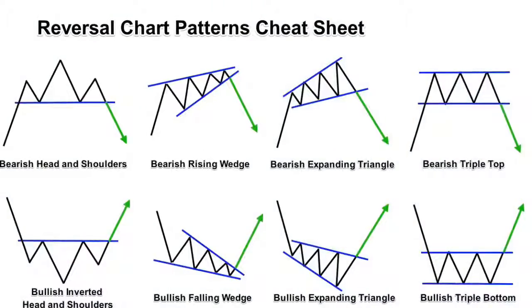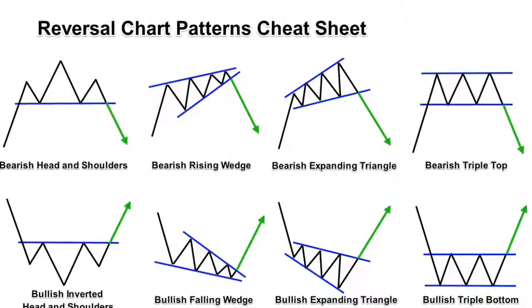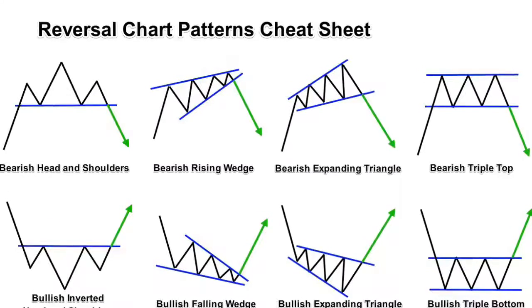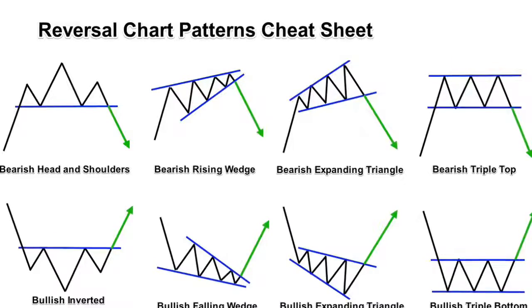All right, so we're going to move on to the two main types of patterns, and that is a reversal and continuation. What a reversal is, let's say that the prices were initially bullish and it will eventually end as a bearish price. A continuation is basically just a continuation of prices moving in either direction.